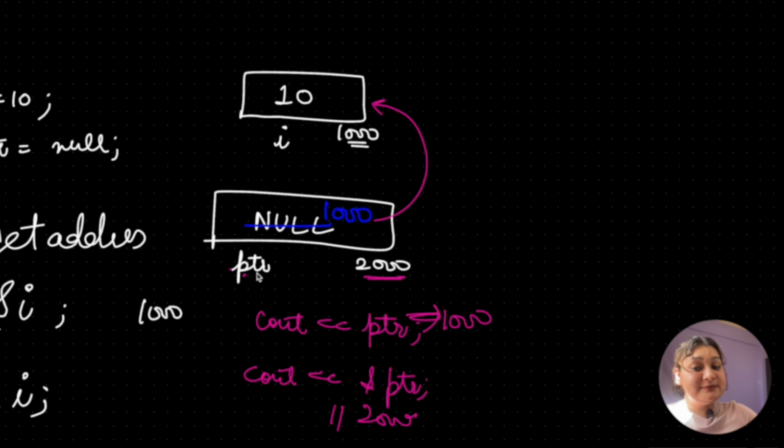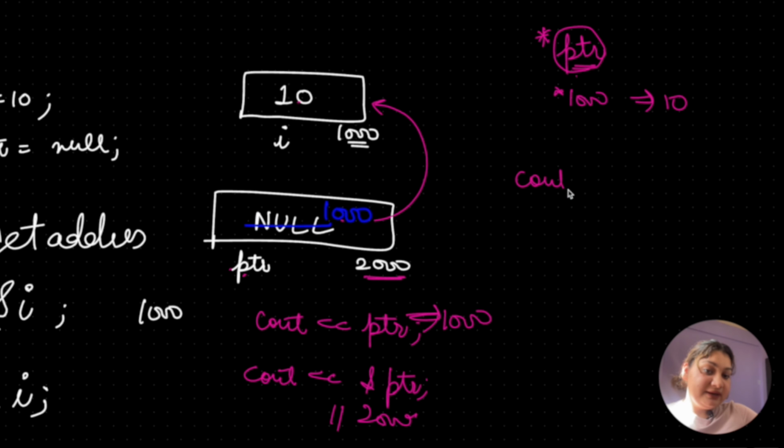How to go from this pointer towards this variable's value, that is i, is using this *ptr, that is dereferencing. We are saying whatever is at ptr. What is the ptr? 1000. We'll write here ptr's value, that is 1000, and then the star. What is at 1000? 1000's value is 10. So the output would be 10. So whenever we write cout *ptr, what we are saying is, what is the ptr's value? 1000, star 1000. What is at that 1000? 10. So this will give us the output as 10. Now this is the whole concept.